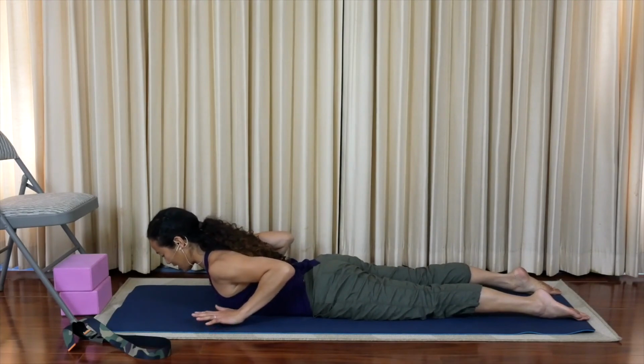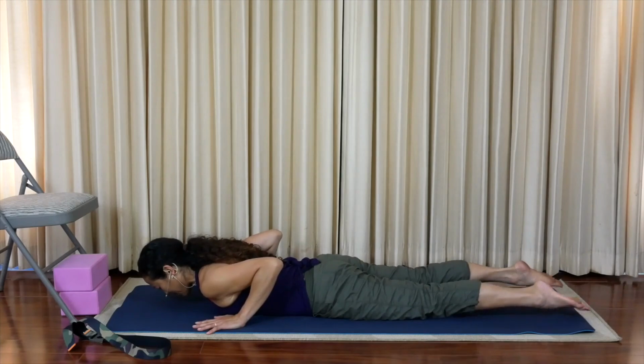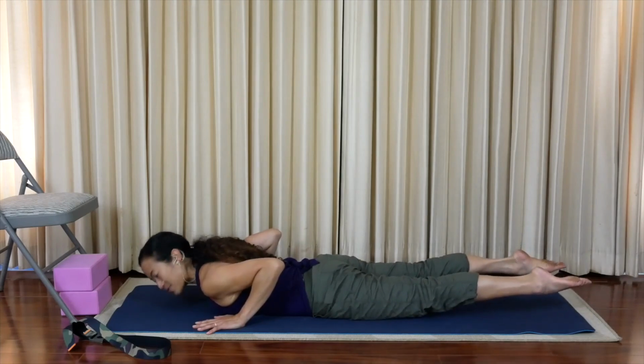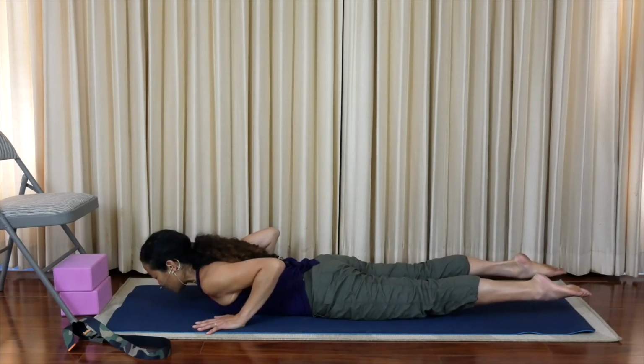And then we'll lift the hands, or if you'd like, you can keep the hands down. Breathing here, working the muscles along the back of the body. Take another inhale, and then exhale, release the hands down. You can release the forehead either onto a block or a pillow or the mat, and then let's start to lift the legs. So we're not looking for too much height, just lifting a few inches so you feel the work along the back of the body.